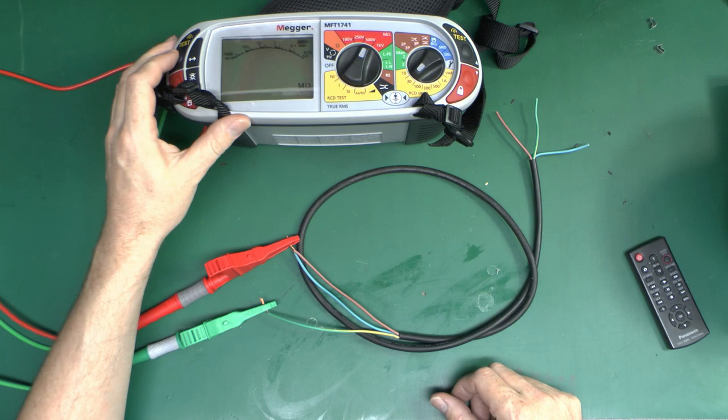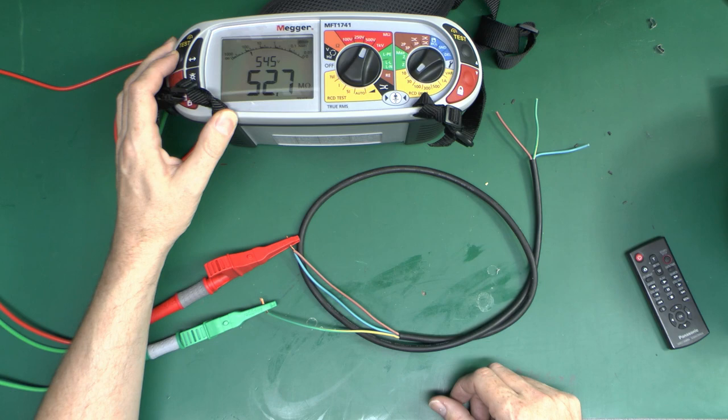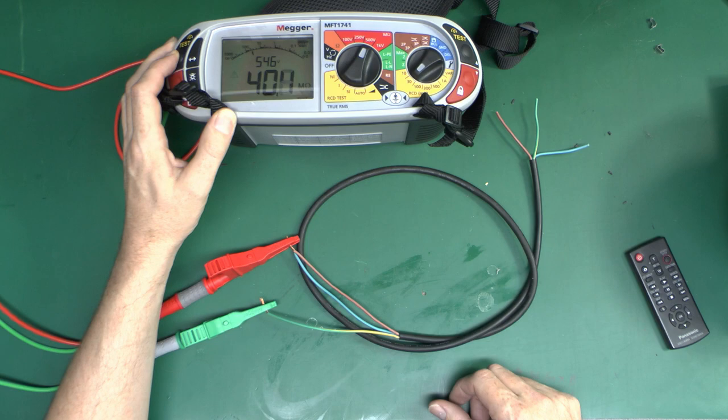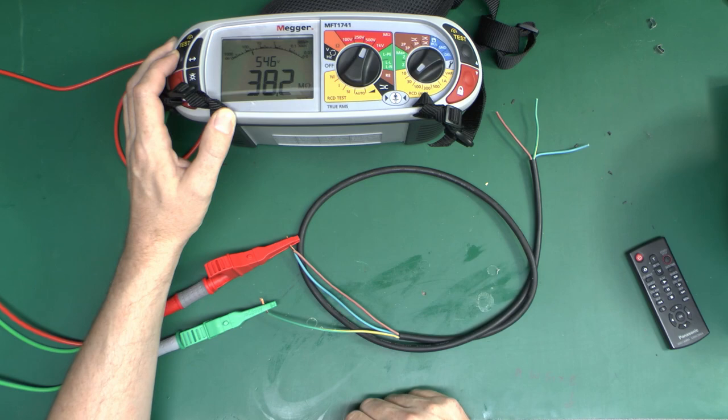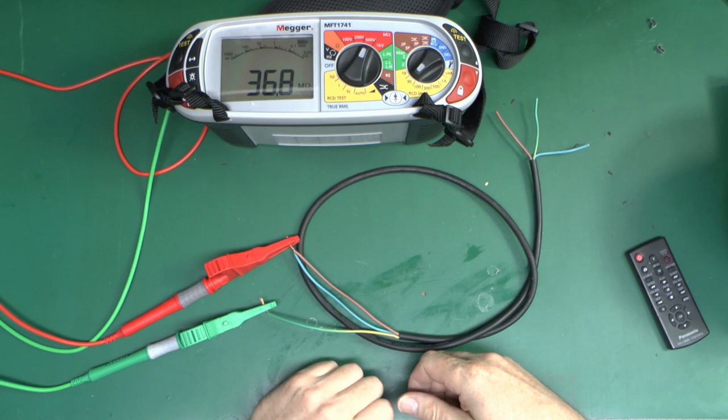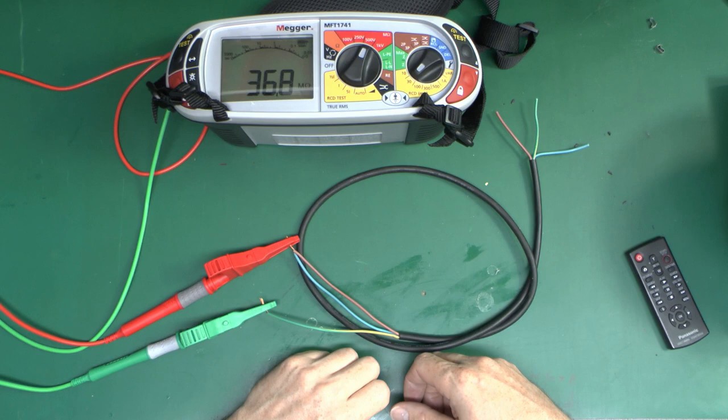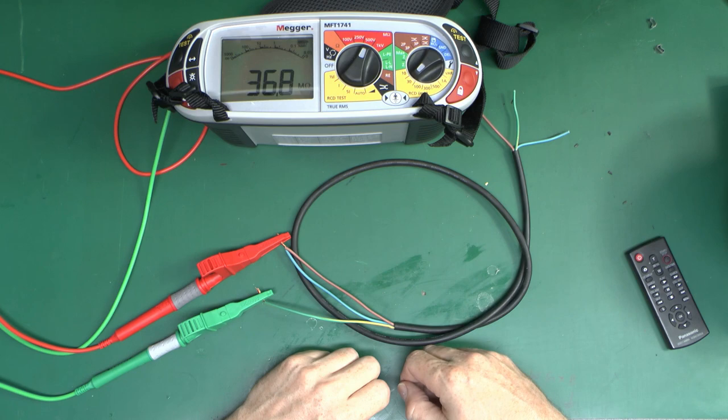So you see it's at about 74 megohms and it's actually falling as we continuously apply the 540V there. So it's now down to about 43 megohms. And while this is theoretically a pass, this is not the kind of behavior you'd expect from a decent cable. Now you see it's still falling away there, down to 37 megohms, and still dropping. So we'll just terminate that test there. Now normally on a length of cable or flex, certainly this short, you would expect this to be off the scale immediately, sort of greater than 500 megohms or 999 megohms or whatever the particular meter goes up to. But as we saw there, 36 megohms is definitely not right. Although, say in theory, that is actually a pass, the minimum being 1. But certainly a cause for concern there.